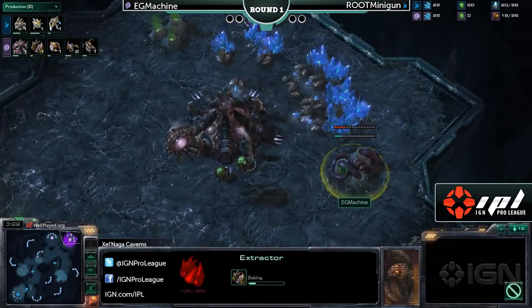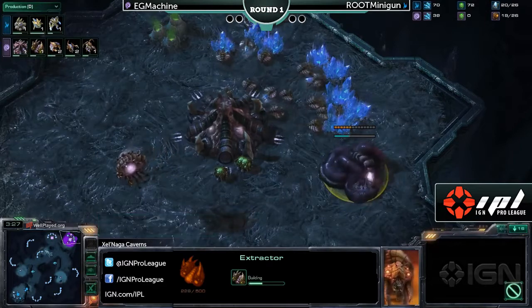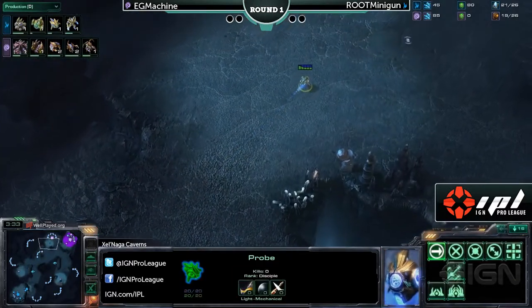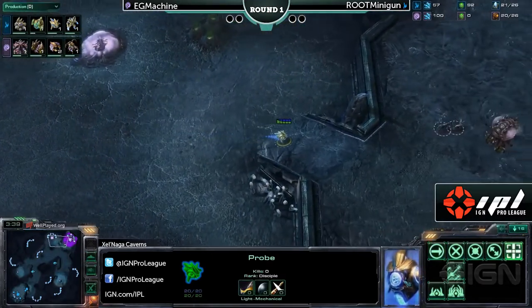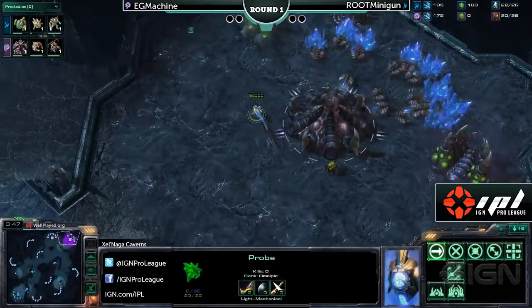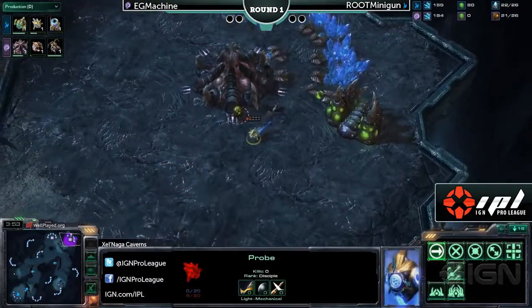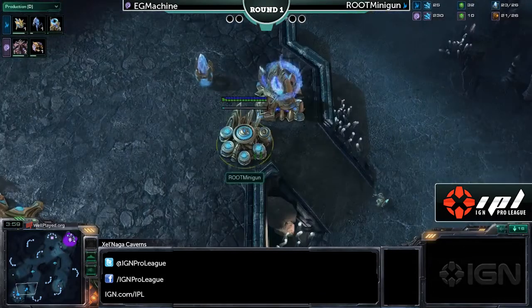Now, it does mean that the Zerg is going to get his speed a little bit later. You can see the extractor just going down. But they'll opt to get a better economy in return. So we have a probe moving up, going to do a little bit of scouting here from ROOTMinigun. First Zergling's already out, and this is always a good pair of Zerglings to have. He is going to see that the pool is going to pop a little bit late there. So he knows that he's going to have the advantage of not having to deal with Zergling speed right away.